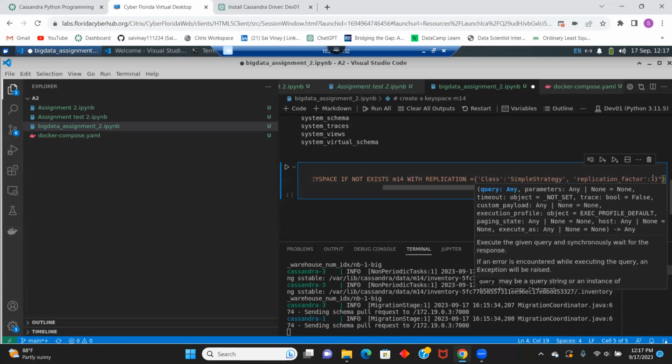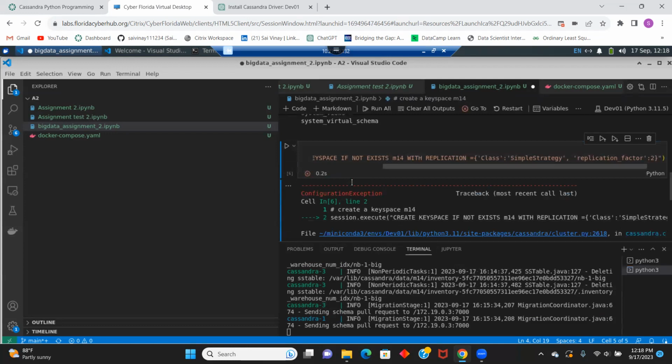When we give this replication factor as 2, it will store the data from this current node and from the previous node. Now it will create a keyspace with the name M14.